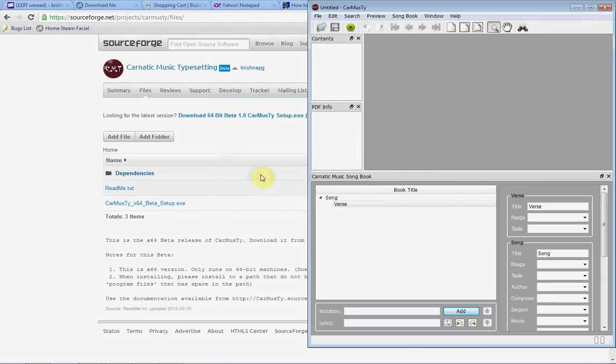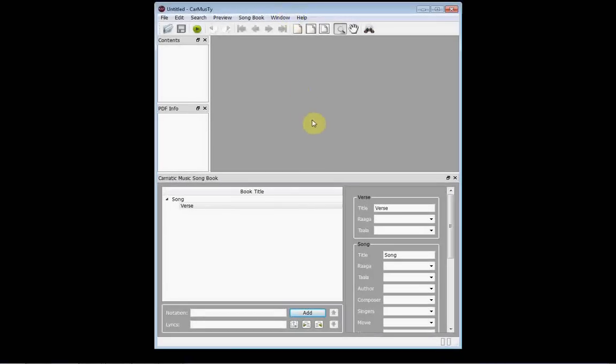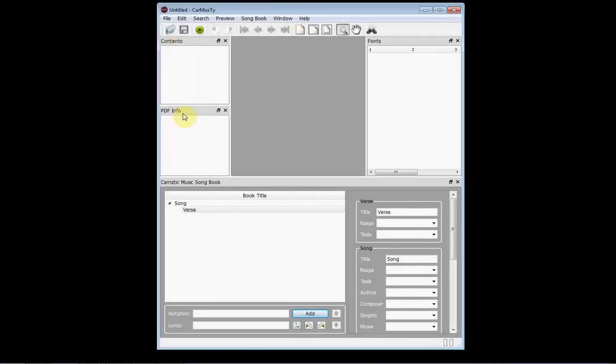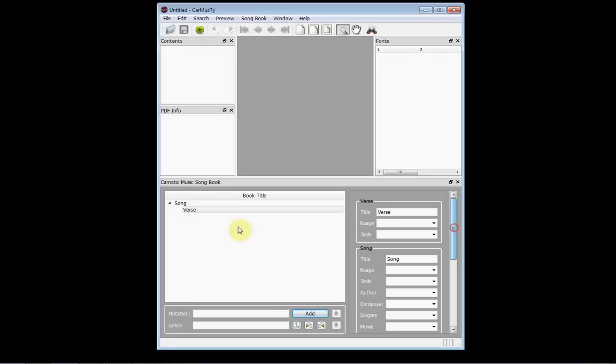So this is the primary application window you'll be seeing. You can see here there are a couple of dockable entities. These will be populated once you enter the song notation and once you have the editor later. Okay, let's start. The lower section here is the Carnatic music songbook. That's what you are going to mostly deal with. And you can see here there is a pre-populated song and verse.